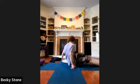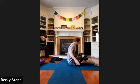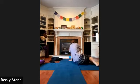We're going to be coming down to our back just to finish with a half shoulder stand and then into Shavasana. So the half shoulder stand, let me give you a quick view here. So I've got a big block. Now, in the half shoulder stand, there's no weight on the neck. It should be on the shoulders or on the elbows. In fact, in shoulder stand, there should be no weight in the neck. It should be on the shoulders. But in half shoulder stand, the weight is on the elbows if you're doing it as a posture.